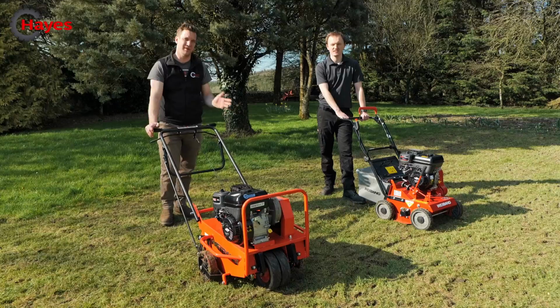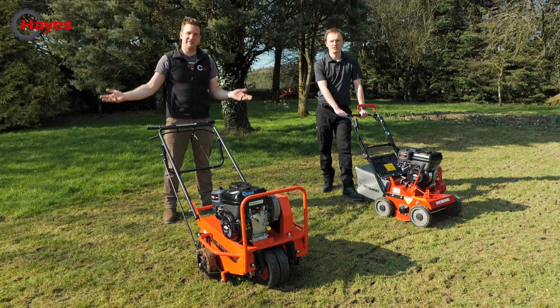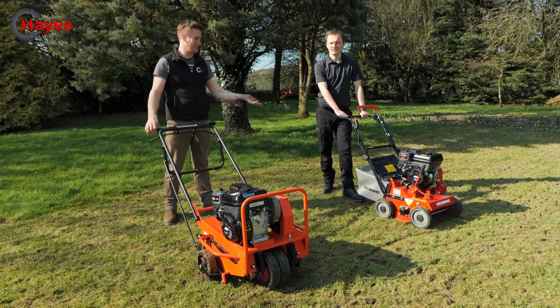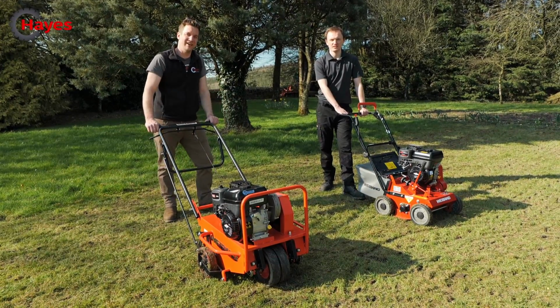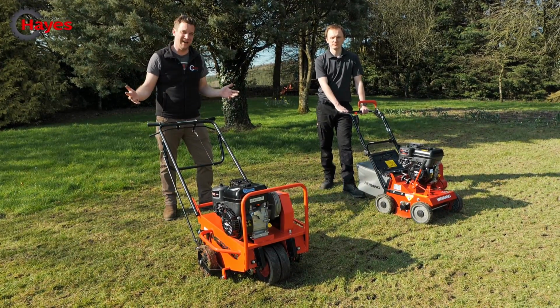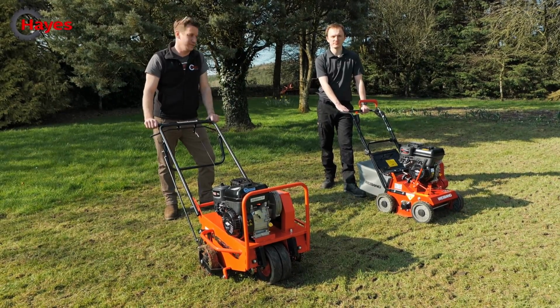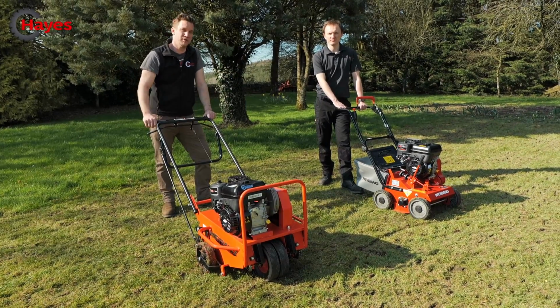And a lot of people say to us, why are they only 15, 18 inches wide? Well, as you can see from the video today, this 600 square meter piece of lawn that we've done, it took what, 30 minutes with a Scarifier and only about 20 minutes with an aerator. So it doesn't actually really matter on the width. It's not like you're using it every week like a lawnmower. So the width isn't actually that important when it comes to the Scarifier. So 15 or 18, absolutely perfect for pretty much most size gardens.